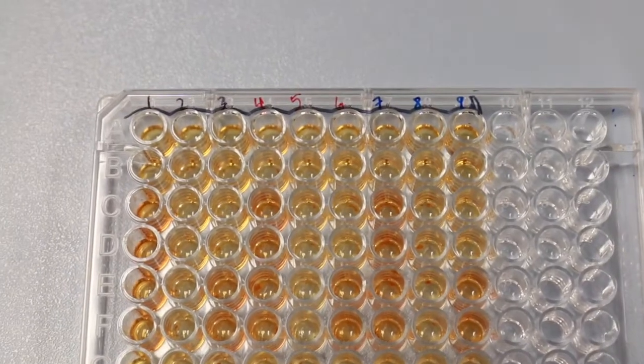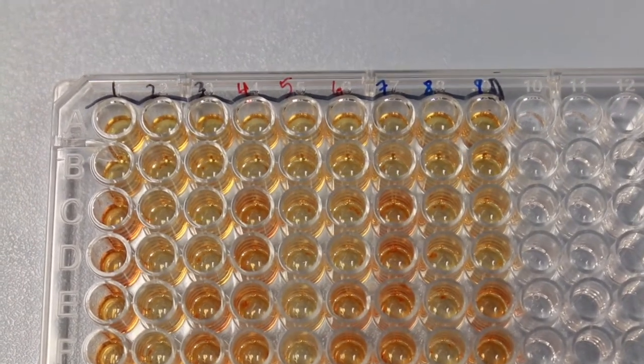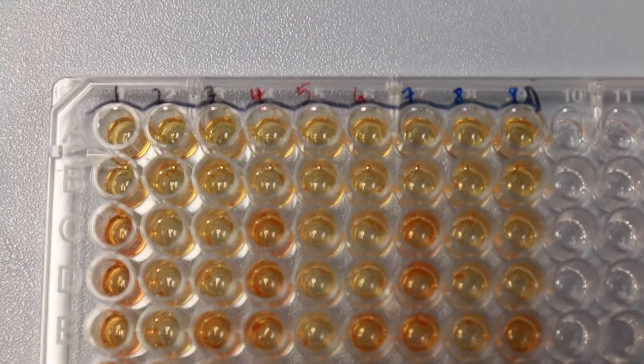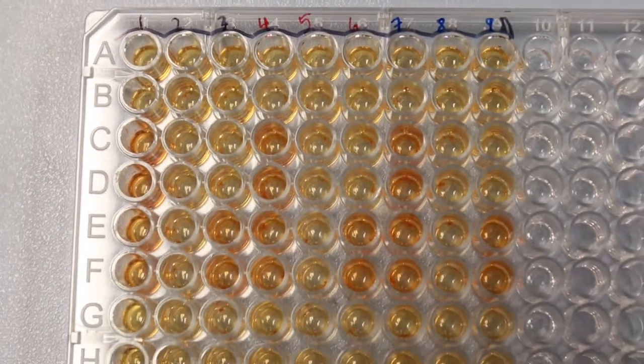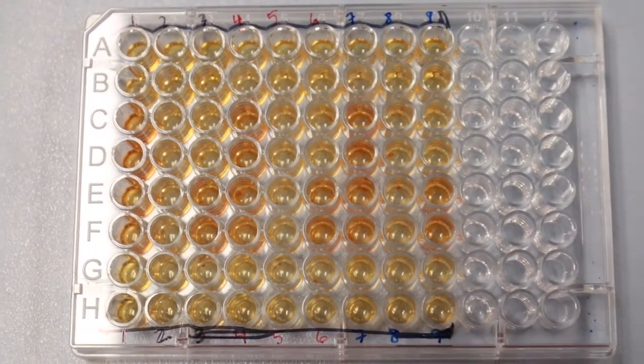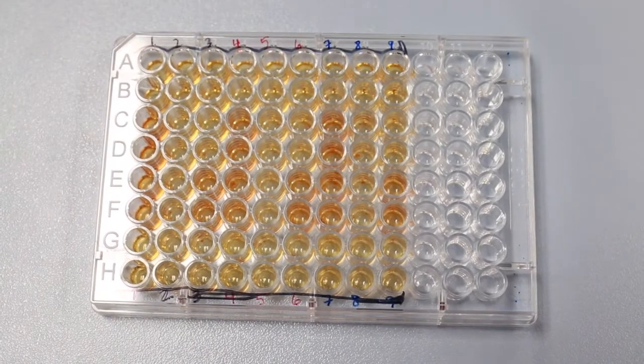When working with a solid plate in a detection or activity assay, use a Sharpie marker to outline the wells you have used. This makes it easy to know where you left off if you run additional samples on a different day.